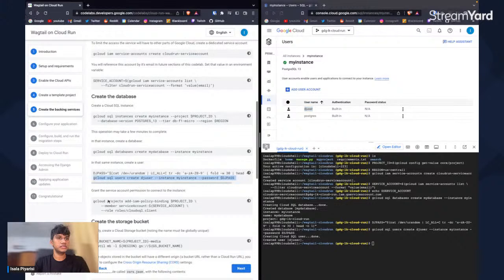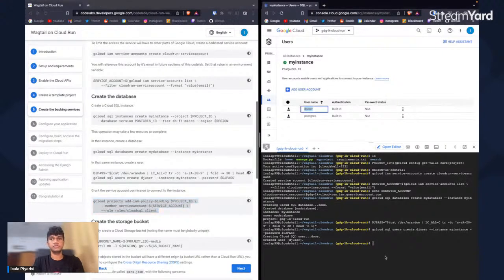And now we need to add the IAM binding, which means this service account we just created can act as a Cloud SQL client. So basically, it can read and write from the database. Databases within the project just give you permission for all the databases.